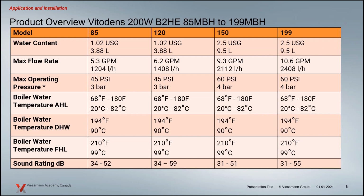There's always a flow switch in these units. And if we don't meet that minimum, of course, that paddle's not going to close, the boiler's not going to fire, and we have the maximum that we see here. So if you're within those ranges, there's potential where everything would work without primary-secondary. But the consideration there is optimizing the efficiency of the boiler. Is primary-secondary going to help that? We'll have a look at that as we move through.